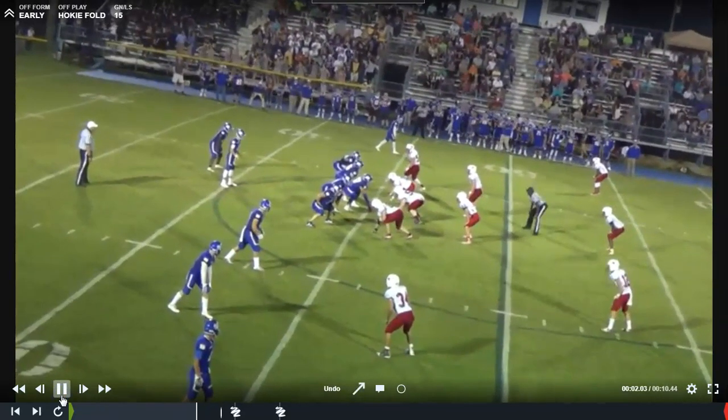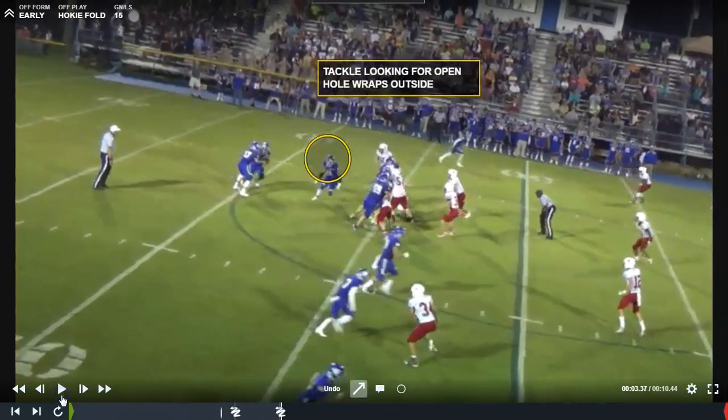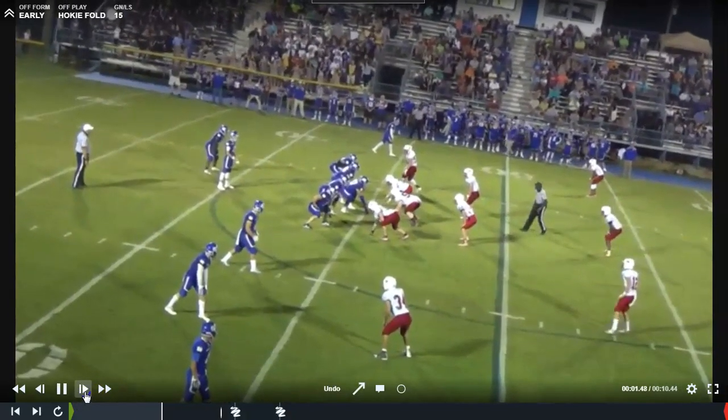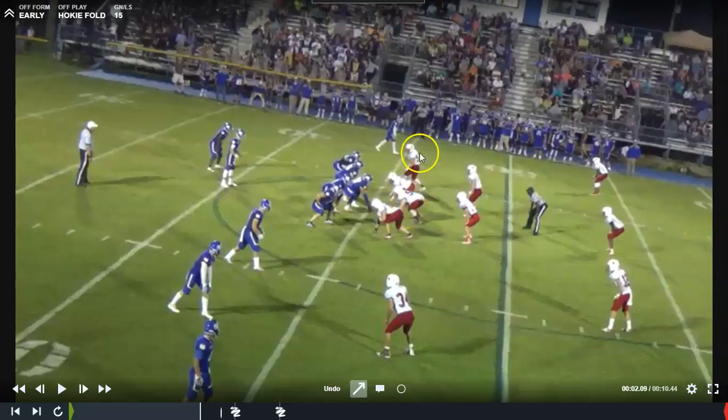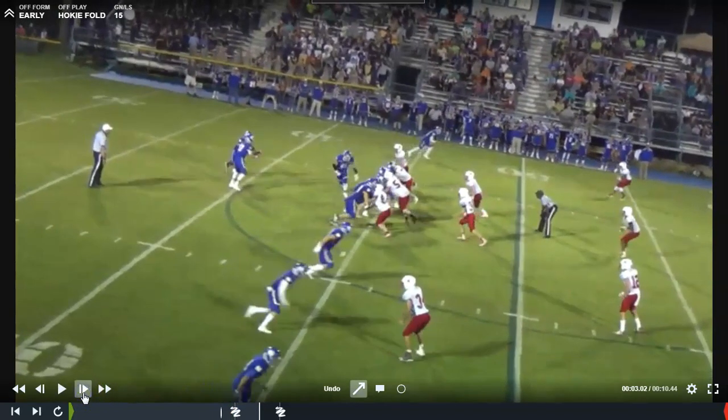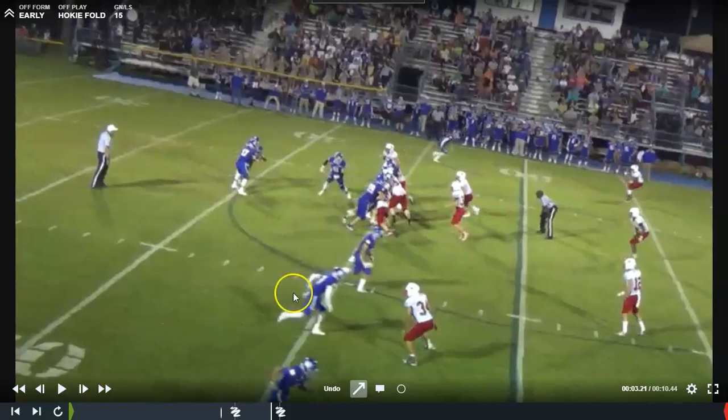Here, pretty good team on the back side. You can see front side. If you look on the back side up there, they're basically a stack team, and they've broken their stack. And we've got odd front. You can see the guard block out. The tackle's pulling, and this is what we talk about: the door open, door closed.